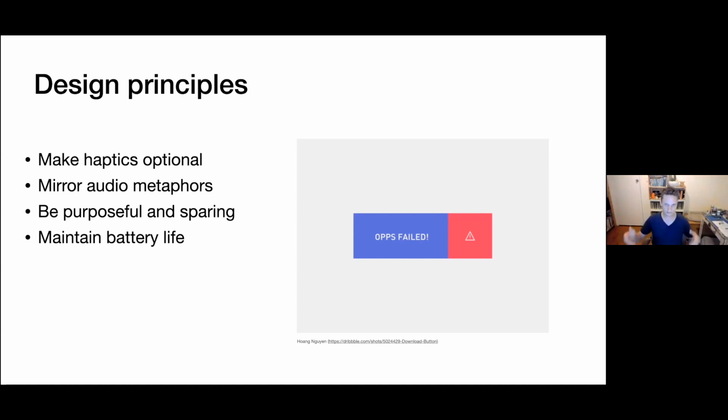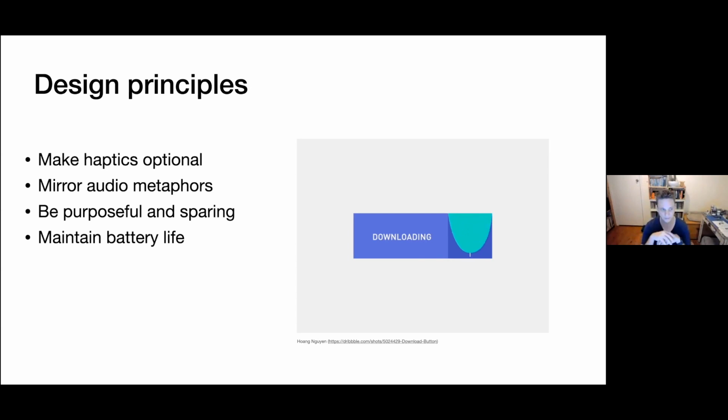But always consider them to be optional, because people do have accessibility settings which can let them turn haptics off. And of course, certain users won't experience those haptics if they're using a different device or some kind of accessible mode.